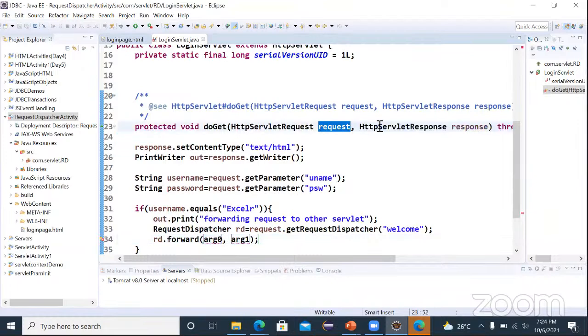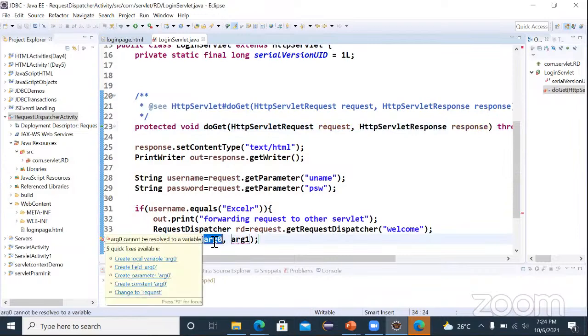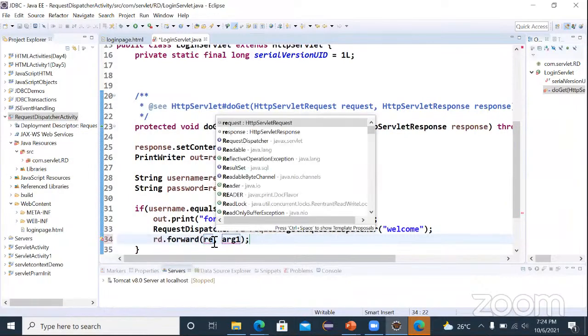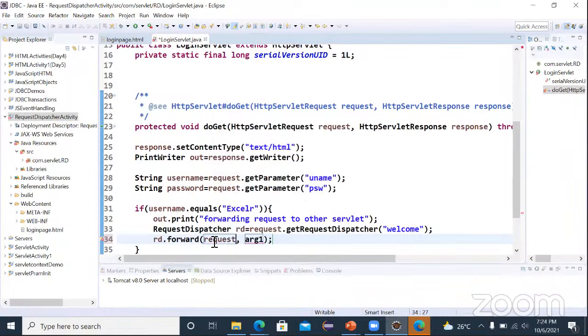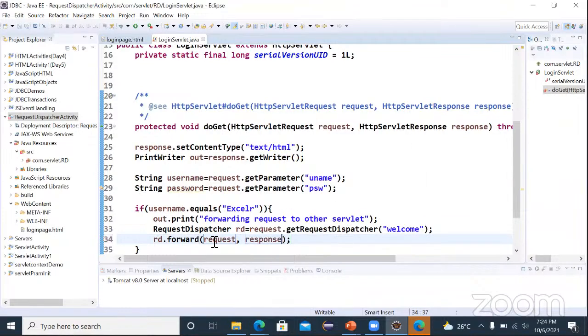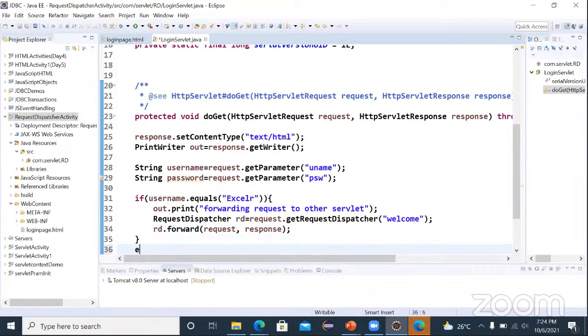Here in this method we must pass these objects in place of arg0 and arg1, so it's request, and the second one is response. Right, so now it is done, and let's go to the else part.